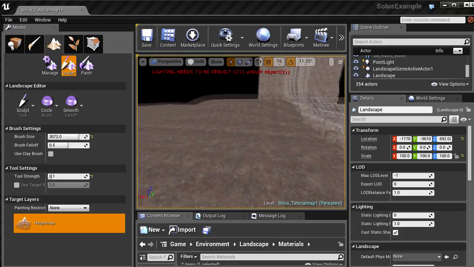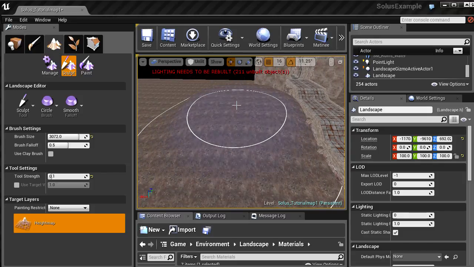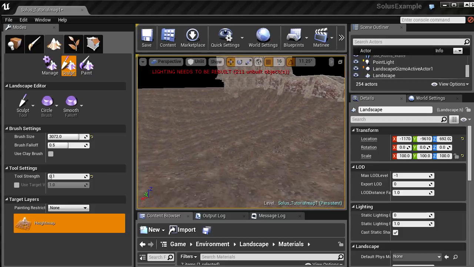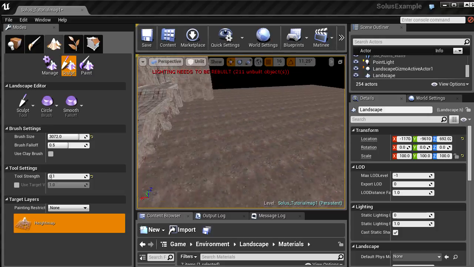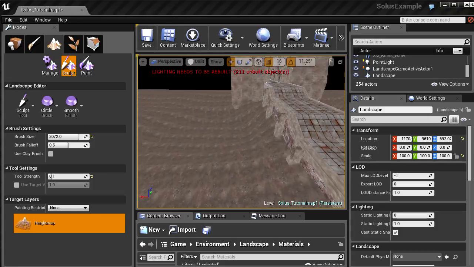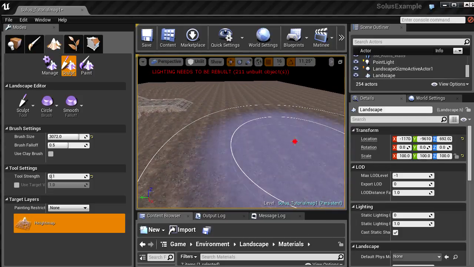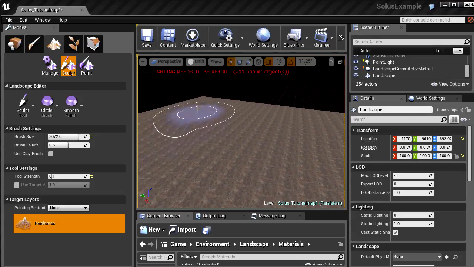You can see now I made a hill. If you hold Ctrl Shift and you left click and drag, or just left click, it will go down. So holding Ctrl will make it go up, holding Ctrl Shift will make it go down. I'm gonna paint kind of what I had in my other level, so that means it's a bit deeper near the building. It's higher in the middle, there's another pit over here. And it's a bit higher around the edges.